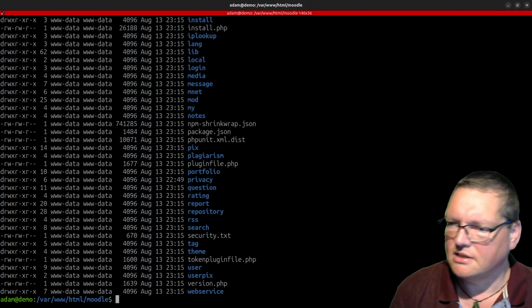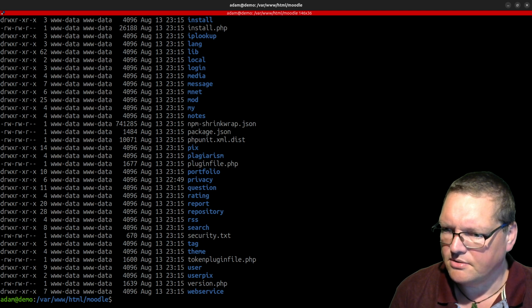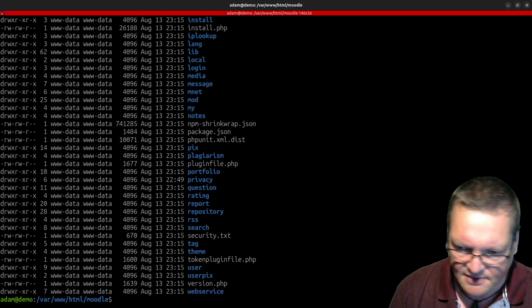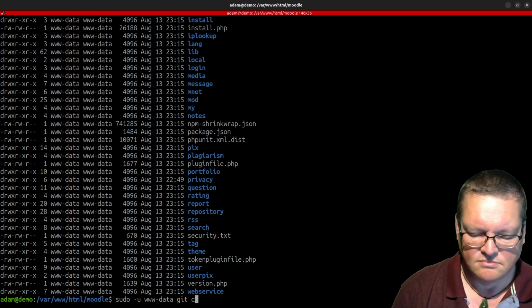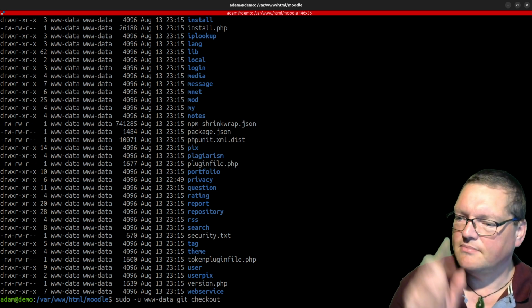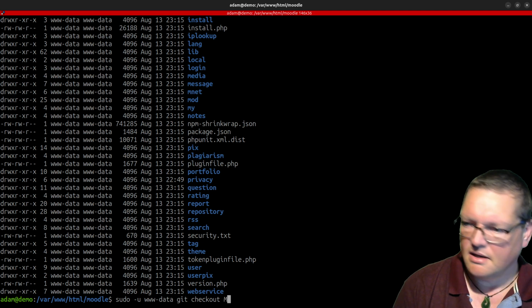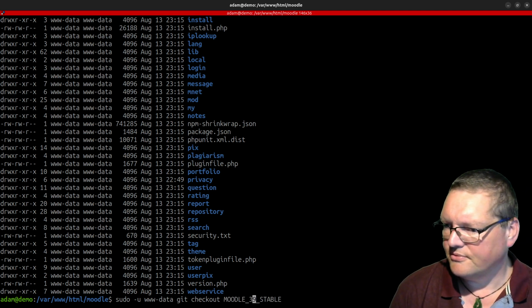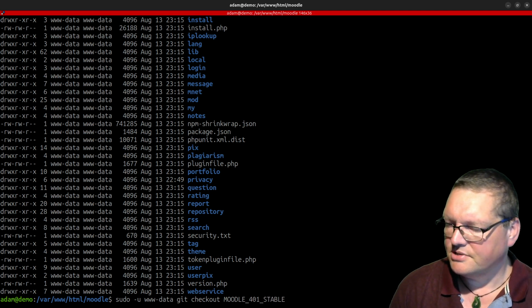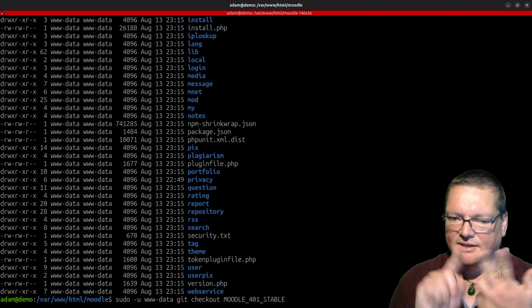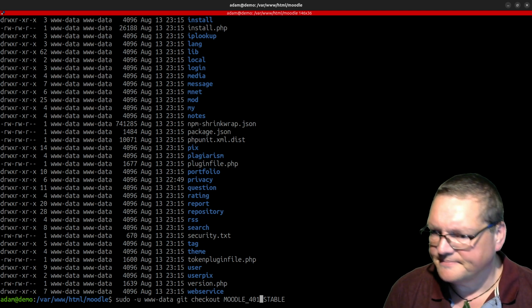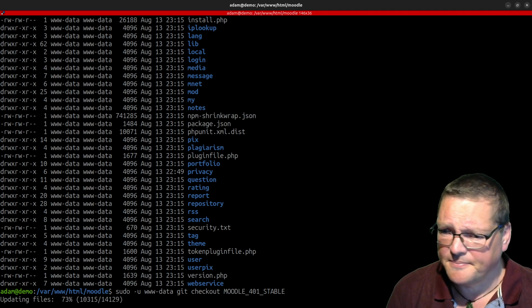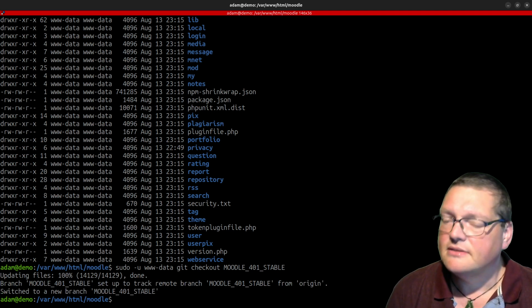And let's do this. So we want to go to 4.1. Is there anything else I have to do before I do? No, I can just git. That's right, the max input vars. I should fix that before I do. Moodle, not 3.9, 4.01. I'm just going to skip straight across 3.10, 3.11, 4.0, and go all the way straight through to 4.01. Right? So that should just work. Boom, and it did. So git is wonderful.